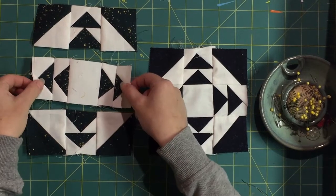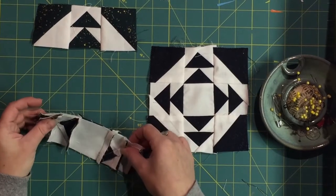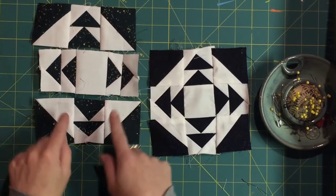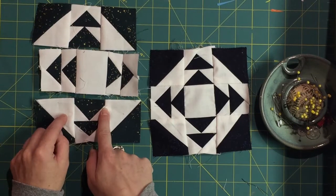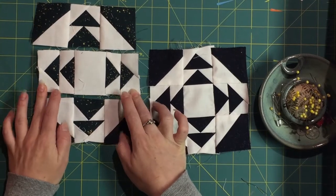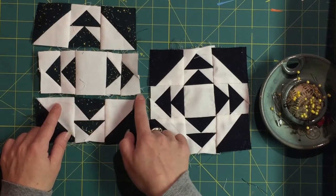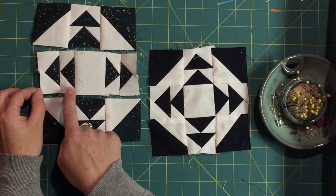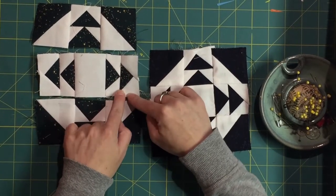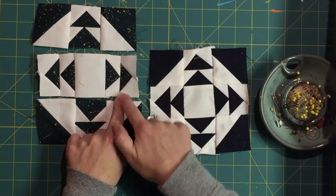So we're going to take this piece and turn it upside down so these are right sides together. And now we're going to look at all the points where we need to make sure we have it how we want it. So this point needs to line up with this point needs to line up with this point, and then we have these 2 points here that don't have anything to line up to, but they do need to be in the seam. So that means the needle needs to run right over those points so that you're not sewing up here and part of this point is getting cut off, and you're not sewing down here so that there's extra white space where you should be going right through the seam.